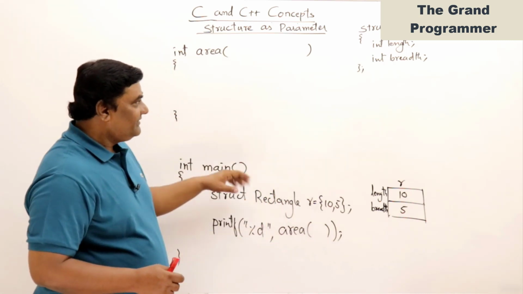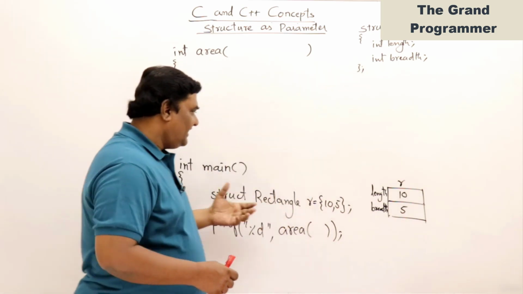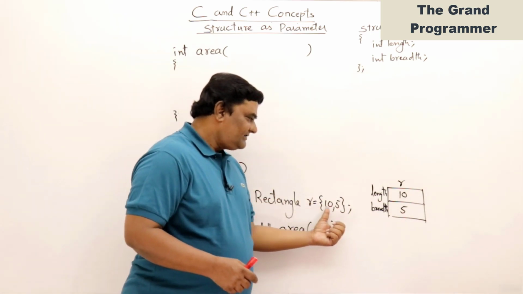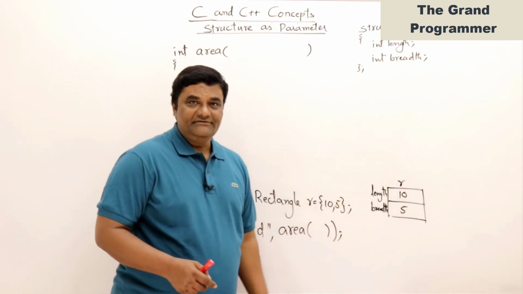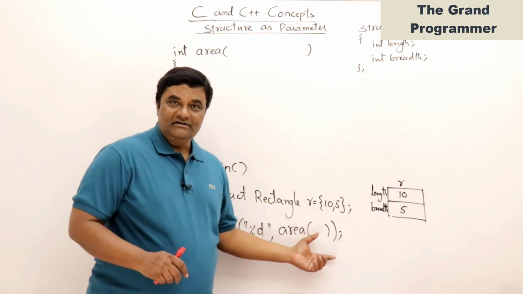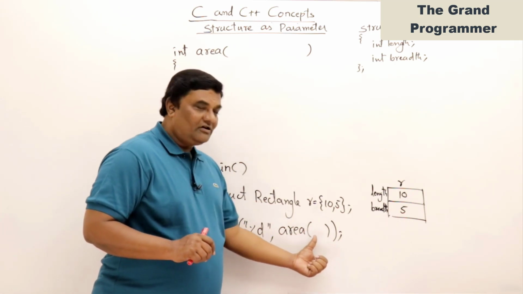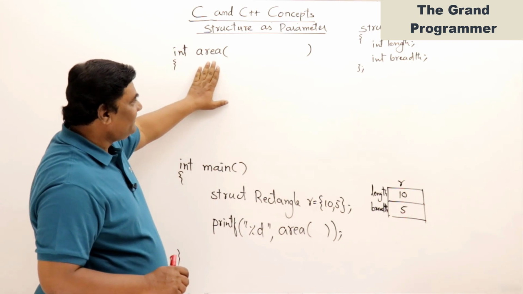See, for that I already have an example. This is a structure rectangle having length and breadth as the members. Then I have a main function having a variable of type rectangle, and it is initialized with 10 and 5, so a variable is created with values 10 and 5. Now I want a function to calculate the area of a rectangle by multiplying length and breadth. So I want to write a function called area. So the skeleton of this function is already here.